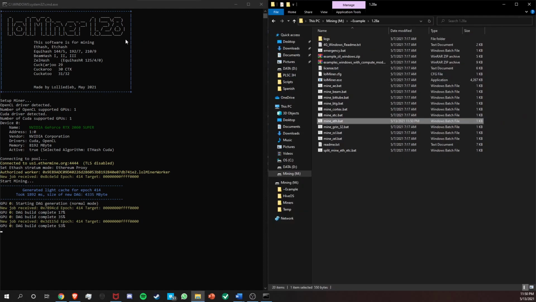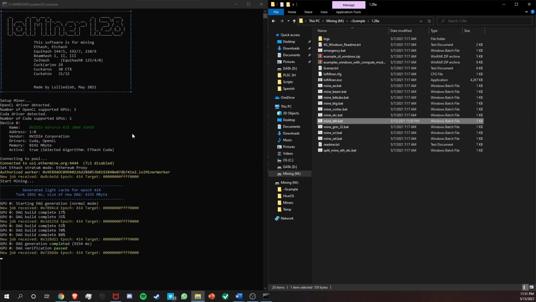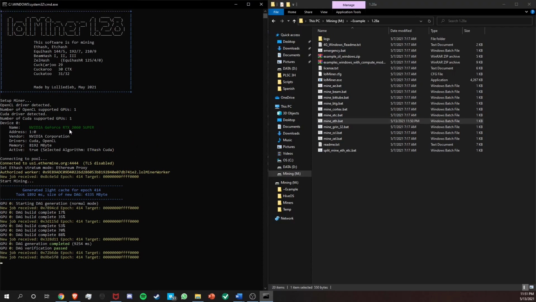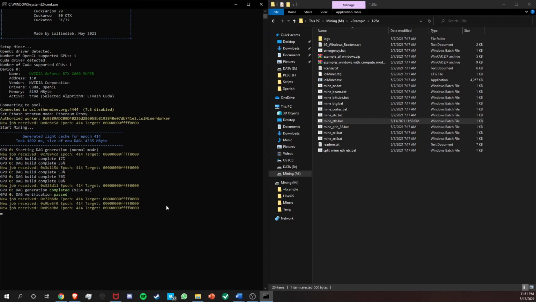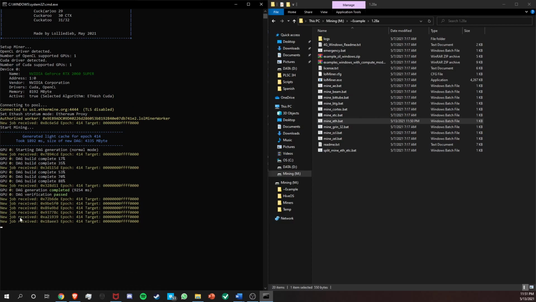It has lolMiner 1.28 at the top, and then you have to get past your DAG setup. As you can see, it shows what I'm mining with, which is my RTX 2060 Super. And once you have that all set up, you will see new jobs showing up and being received. That's because I just started. It's showing I only have about 18 mega hash.